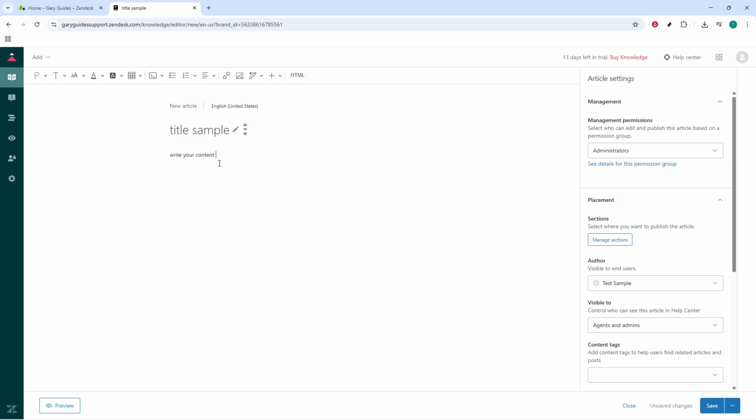Use formatting to make your article scannable and engaging. Apply headings to break content into logical sections. A strong introductory heading followed by meaningful subheadings helps readers jump to the part they need. Add images to illustrate interfaces or key actions and keep them clear, cropped, and readable. Include descriptive alternative text so images remain accessible.